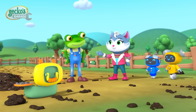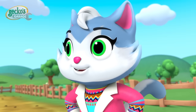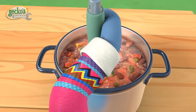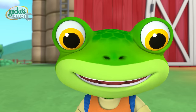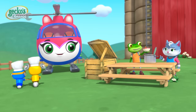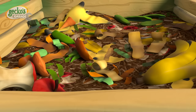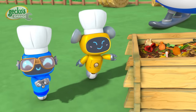Che padre! I have an idea to thank Trevor for all his hard work. Yummy! Trevor's fresh vegetables make the tastiest chili ever. And best of all, we put any food waste into my bin, ready to make compost for Trevor next year.